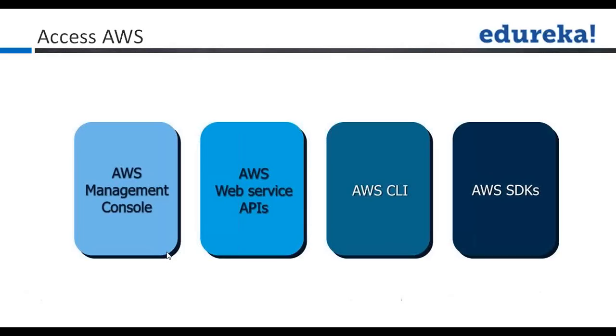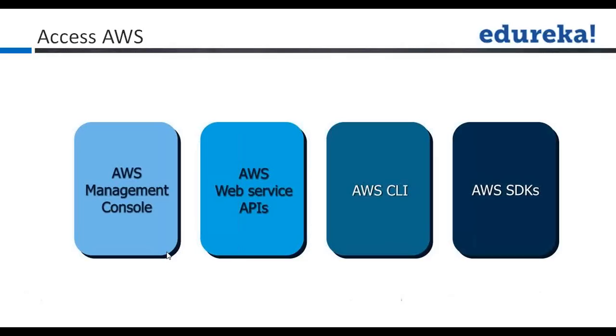Also, it offers web services based APIs. So it offers REST and SOAP based APIs for accessing your applications. Apart from that, Amazon also offers the Amazon command line interface. So if you are a Linux fan or a Mac fan who doesn't like to use the console and just wants to work on the command line, Amazon offers a command line interface for those users. Using that, you can use all Amazon services which are accessible through the Amazon Management Console.